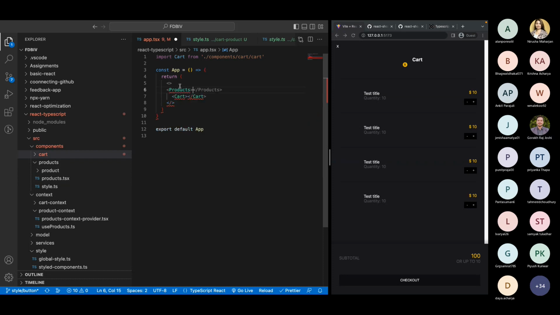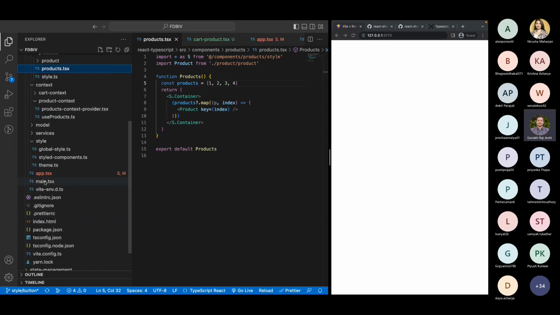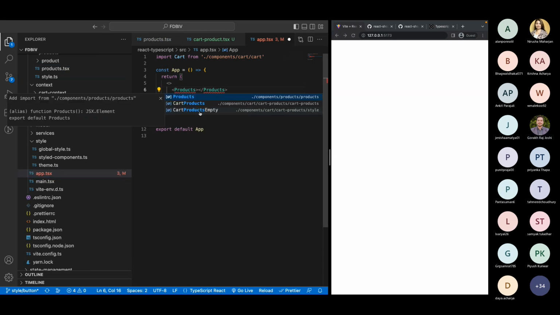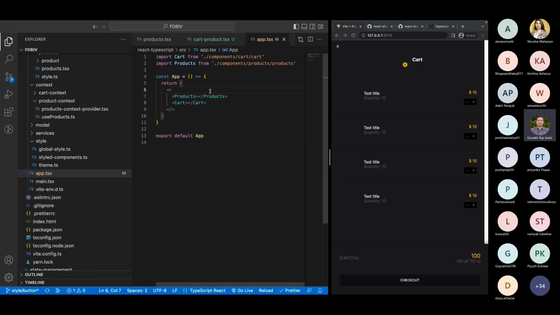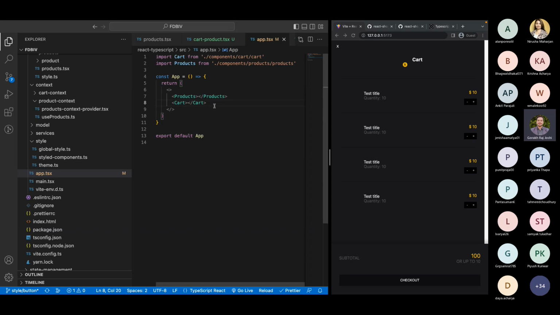So are we expecting something in the products? No, maybe something is missed here, it is not imported. Products from here. Okay. The first one is products and the second one is cart. Nothing is in product. Yeah. The z-index is higher. I think that's why it is hiding it.